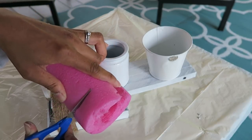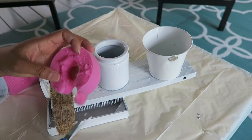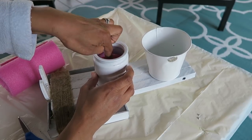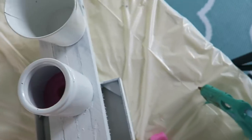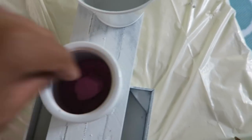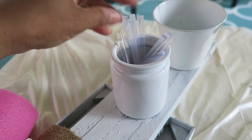Now I'm showing that the glue stick doesn't sit up in the glass the way I like it to, so I have this pool noodle. I just cut it into place so I can stick it into the bottom so that the glue sticks sit up higher. I'm just showing how I did that — just closing in that opening in the middle. And then once I add the glue sticks, they sit up just right.